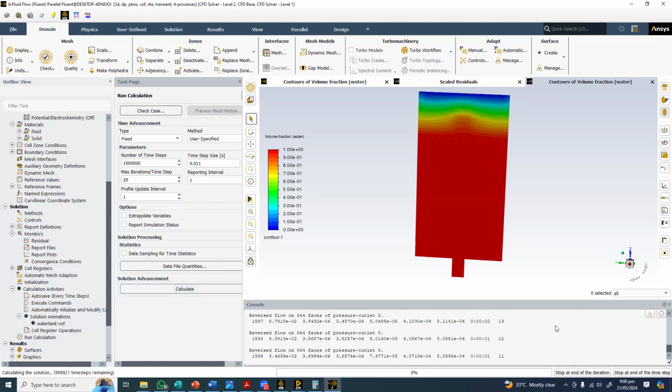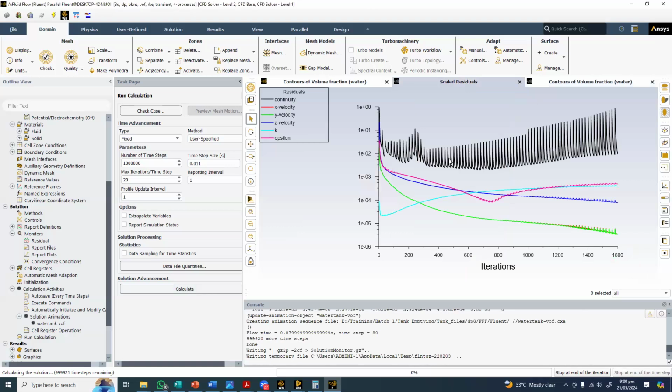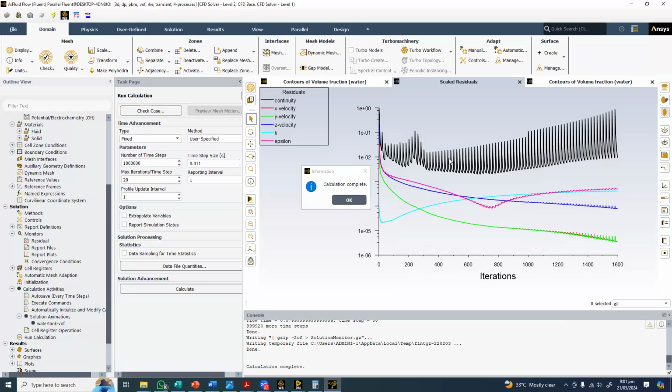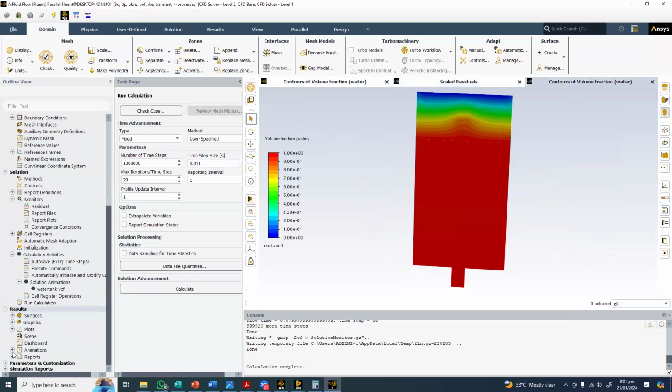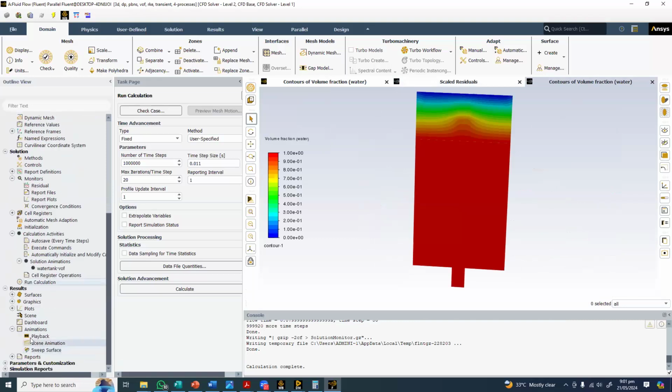So if I stop the simulation here, we can go to the volume fraction control, and from here click animation and solution playback.